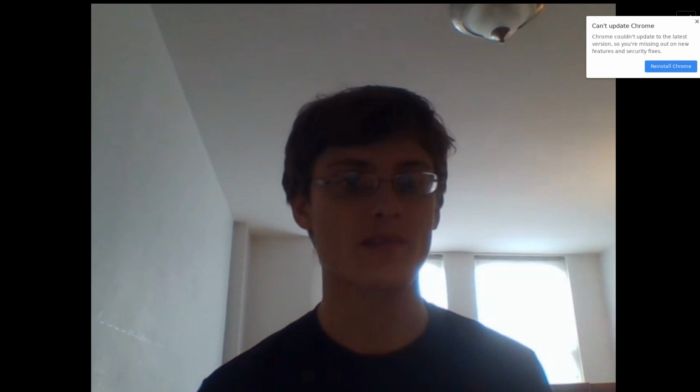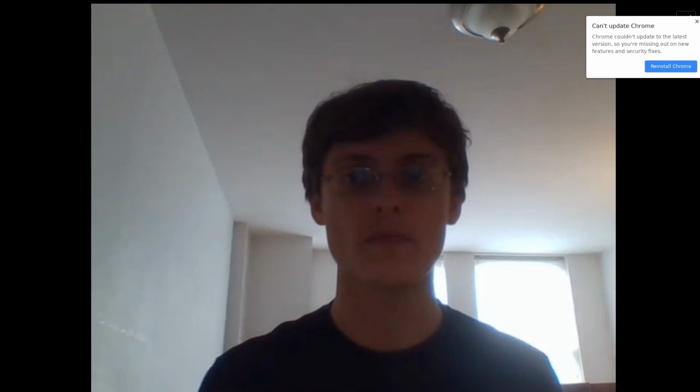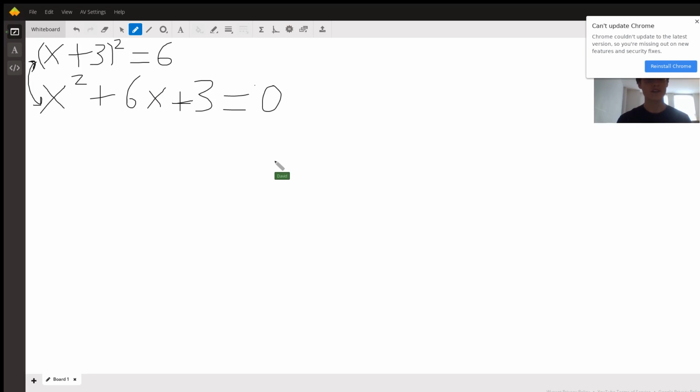We'll look at one example and see what each of the three methods gives. One of the methods always works, and the other two sometimes work and sometimes don't, depending on what the quadratic looks like. So we'll see that in action with this one. In this case, the one that always works will of course work. One of the ones that sometimes works will work, and the other one that sometimes works will not.